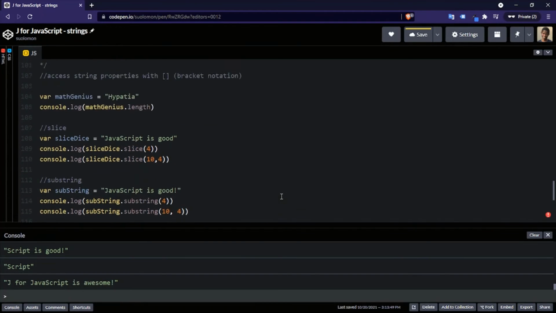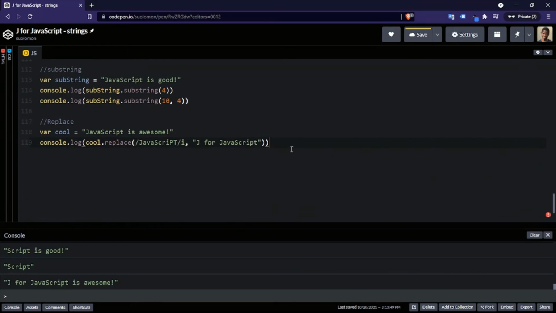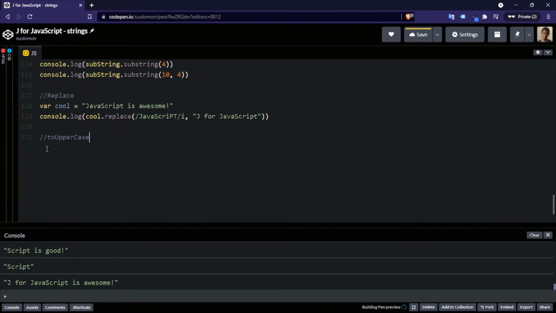Next, we'll look at the toUpperCase method. The toUpperCase method, as we saw in the previous video, is simply transforming our text to uppercase characters.